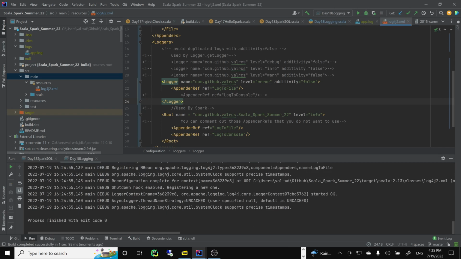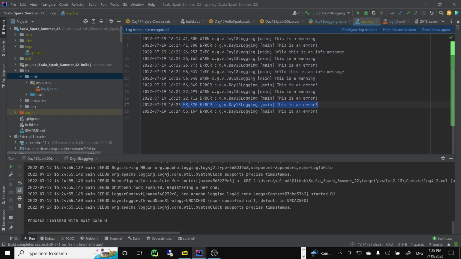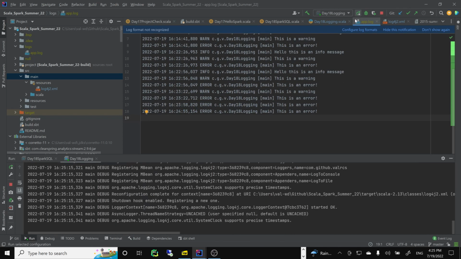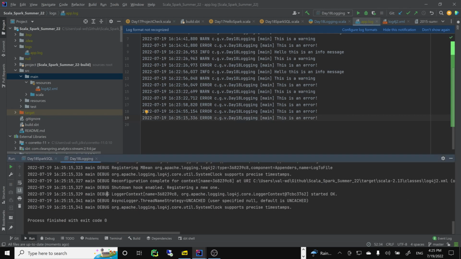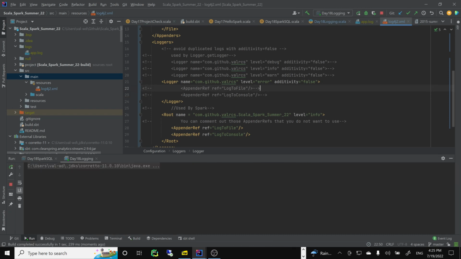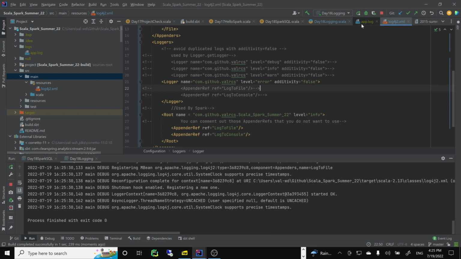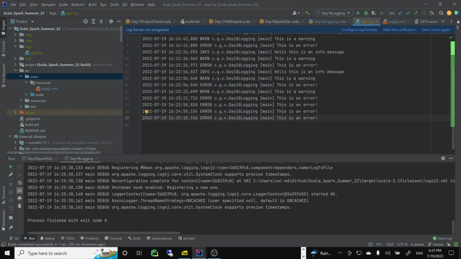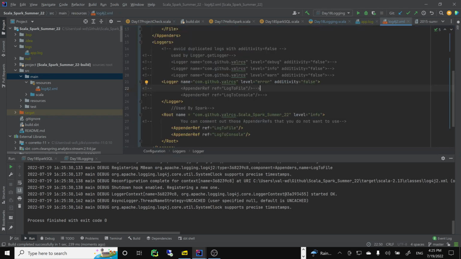However, in the app, there's nothing. Let's double check again. It's here, but it's not here, or vice versa. I could set it up here. If I do it here, let's run. I mean, nothing. I wonder if it's going to be an error, but probably not. Let's double check. Nope, nothing here. Okay. And if I want it back, of course, I could comment this out. So that's basically one of the approaches for configuring.